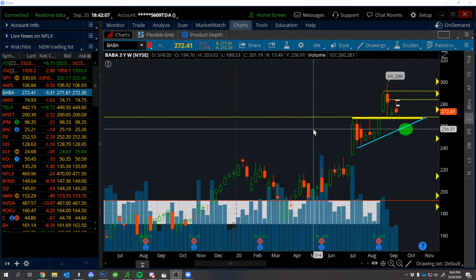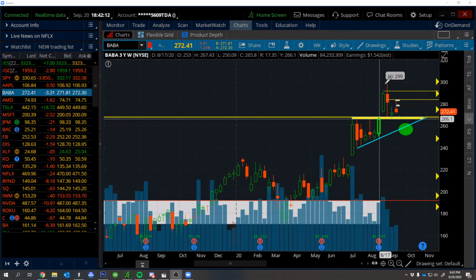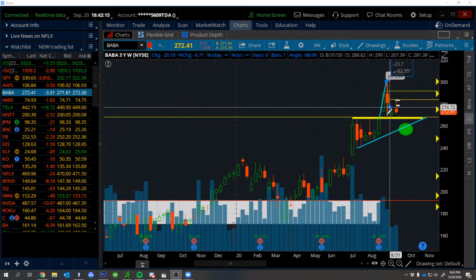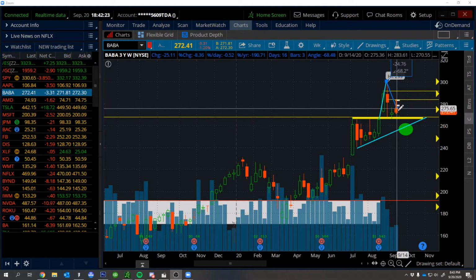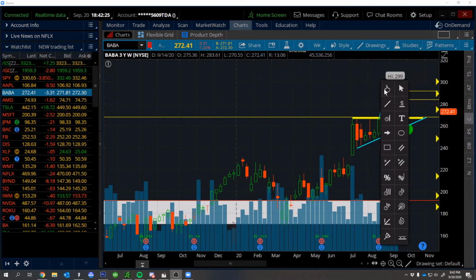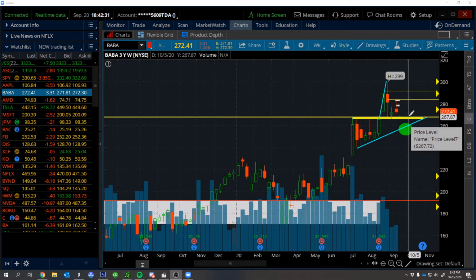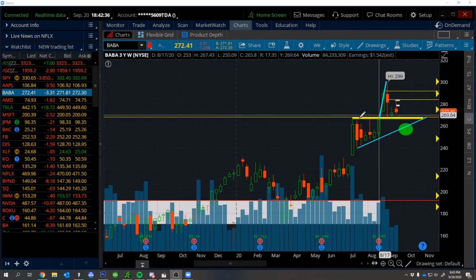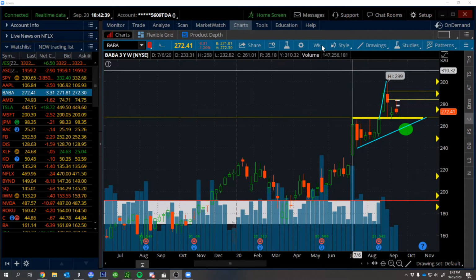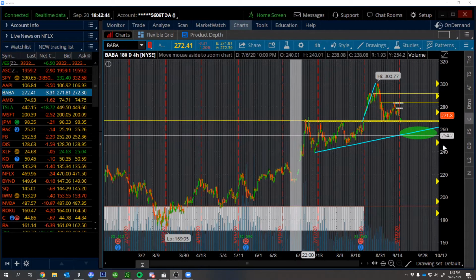And right here, if you noticed, we created this pattern, but we broke out basically right here at the top, came down, and it's retesting now. You can see these two candle bodies retesting, and then this third one, this red one, is trying to push up. But again, with market sentiment right now, who knows what it's going to do. Either way, the alerts are right there, the 267 and the 265, 266 area, just in that small range. And I went small. Let me get closer in here on the 4-hour chart.